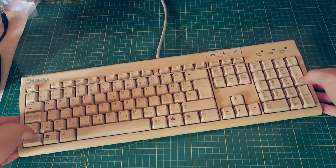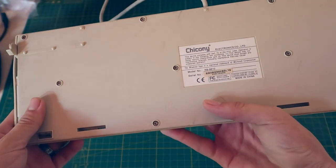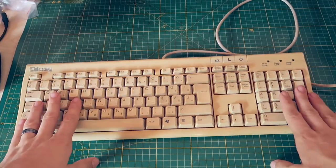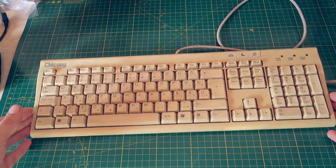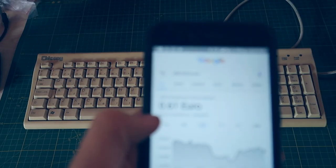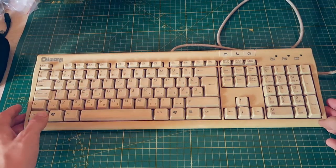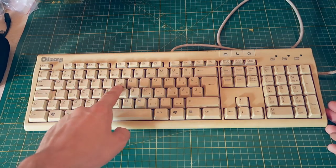I was like, okay, what can I do to make this a keyboard I'm gonna use, even though it's old as hell? So, to be exact, this is the Chicony KB9810. And it's a membrane rubber dome keyboard from back in the day. And I bought this for 200 Hungarian forints, which is exactly 60 euro cents. Yep, so this was a bargain. The only problem is it had the QWERTY Z. The Z used to be here.